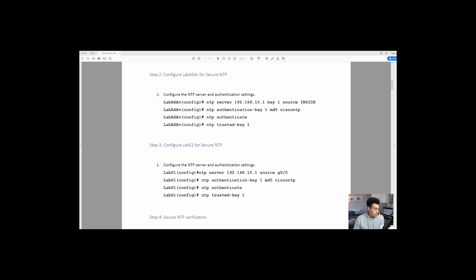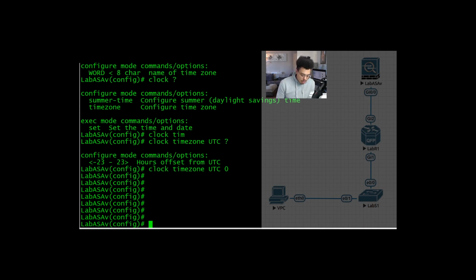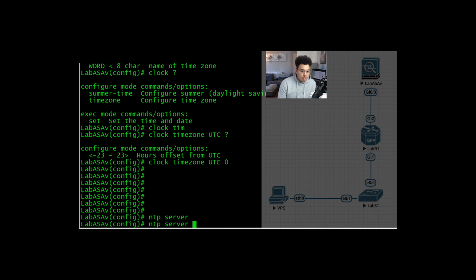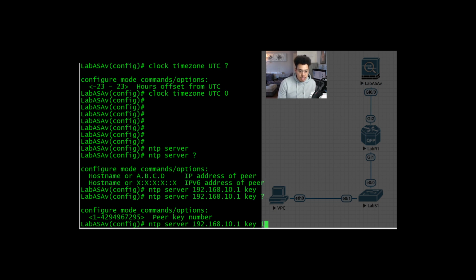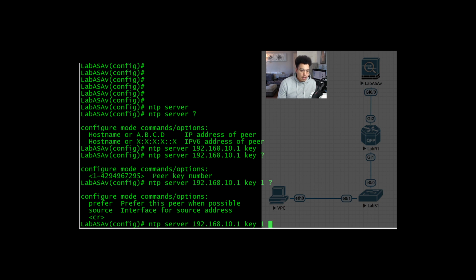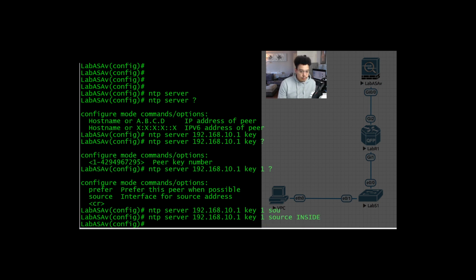So going back to the CLI, we'll start with the ASA. So NTP server, and you can see what it's asking for, the name of the peer or the IP address, 192.168.10.1, and we're going to use the same key, and you can see here the peer's key number needs to be the same, so that needs to be mutual, and the source interface we're going to use is the inside.